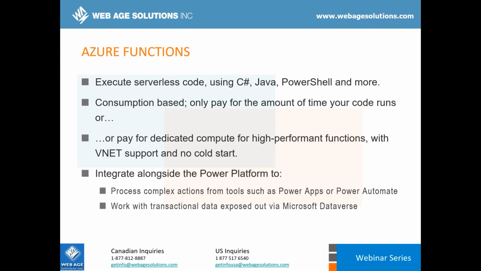So Azure Functions are really great for low volume usage scenarios. What you'll typically end up finding is that you're paying virtually nothing a month to run this. So if you've got, let's say, occasional actions that need to be executed, maybe once a month or a few times per day, then potentially an Azure function is going to be very cheap and very scalable for you to look at as a solution.